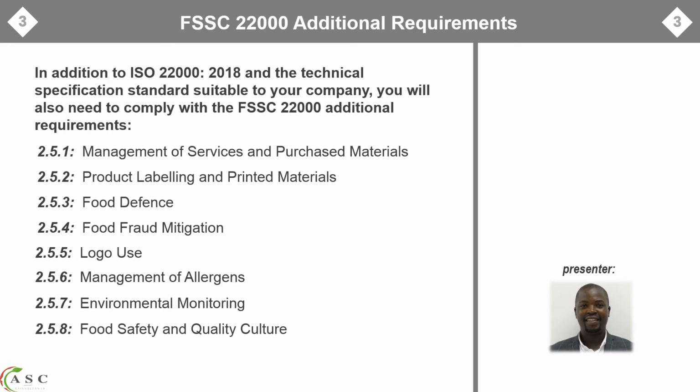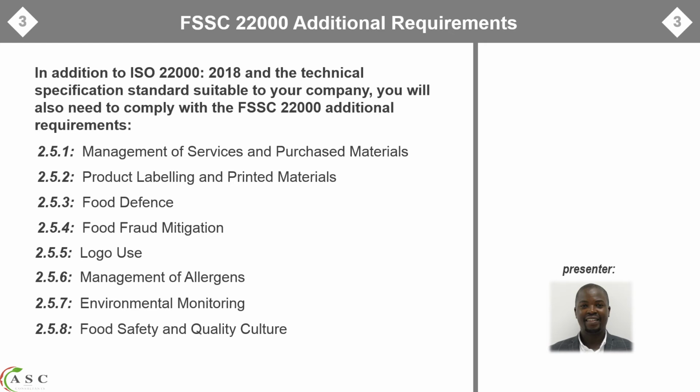2.5.6, a lot of changes here, and it relates to the management of allergens, and it's applicable to all food chain categories. There is a very comprehensive revision of this clause, where it requires that a list of all allergens that are being handled on site, including in raw materials and finished products, shall be documented. It goes on and talks about validation and verification of the control measures. It talks about the risk assessment of the allergen management to eliminate the risk or reduce cross-contamination. It talks about precautionary or warning labels, and when they should be used. It talks also about the training of personnel in allergen awareness, and making sure that the organization has an allergen management plan that is reviewed annually. Then there are specific requirements that are applicable to food chain category D.